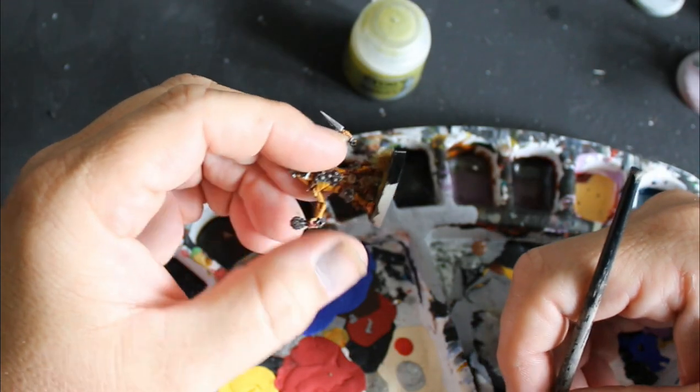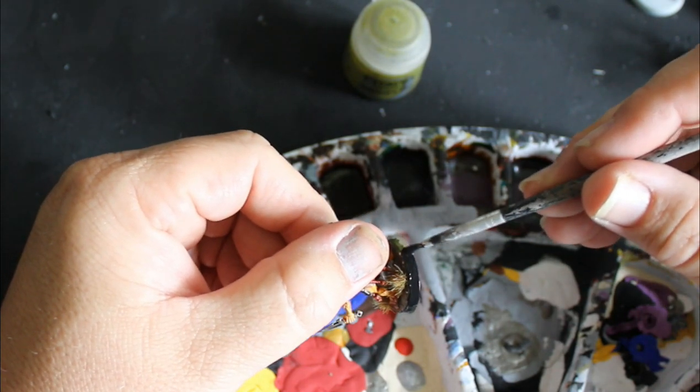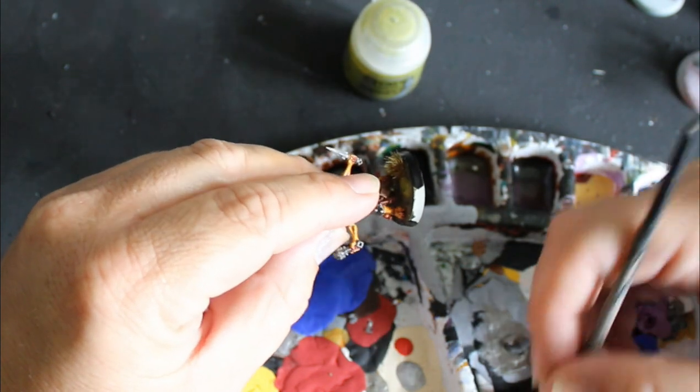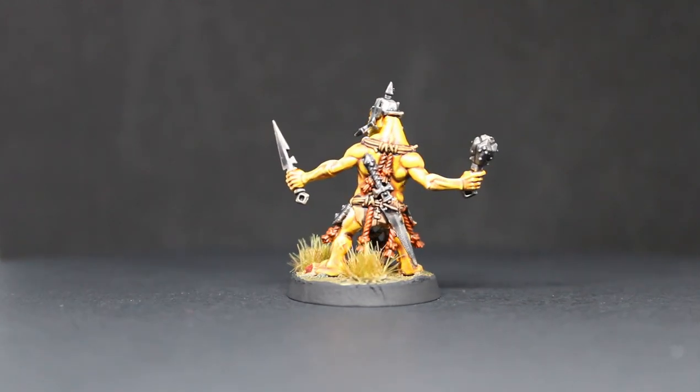And the last thing I'll do is I will just rim the base with black paint. I'll probably have to do two coats because of how light the primer was. That contrast Wraithbone is very bright. And with that, the model's completed.